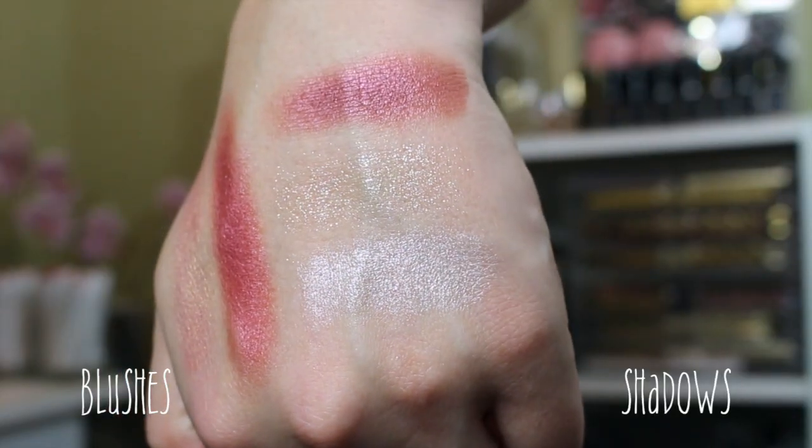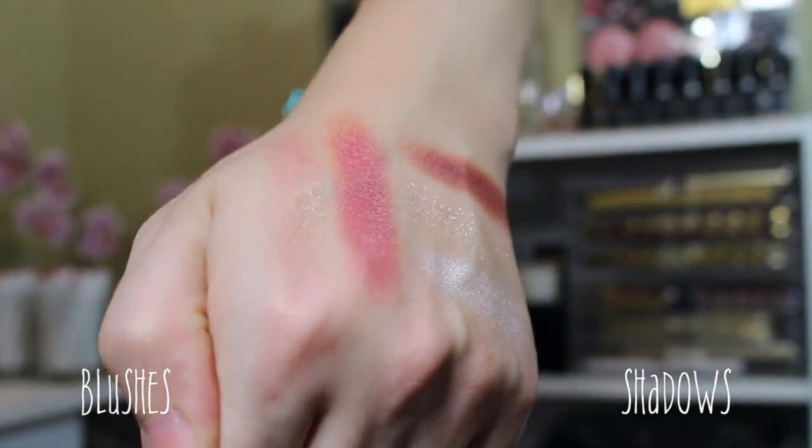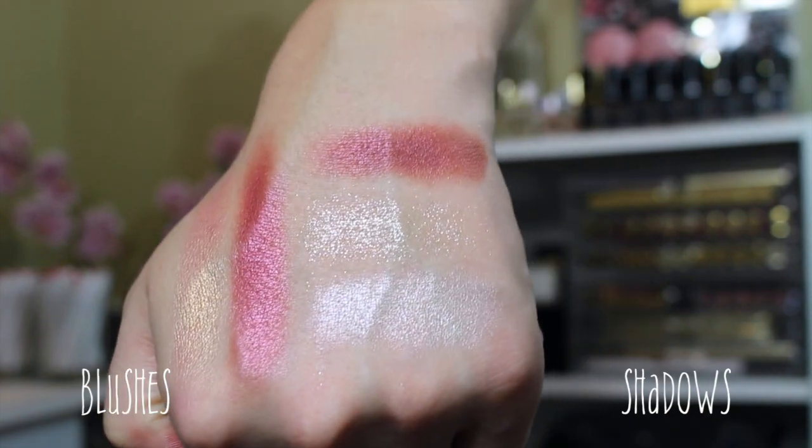It reminds me of a romantic sunset. Just absolutely stunning. I have to say that for me personally, this palette is worth every single penny. The shadows are unlike any other shadows you will ever use until you use a Tom Ford shadow, and they are completely 100% up to par, up to standard when it comes to him. Pigmentation, blendability, smooth, no fallout, just absolutely the best of the best when it comes to the makeup world. You add the packaging, the amount of product on top of it, and just the all-around beautiful performance from these.